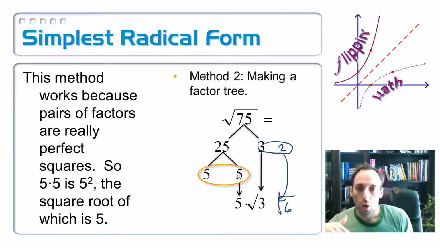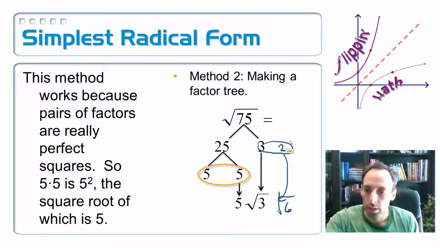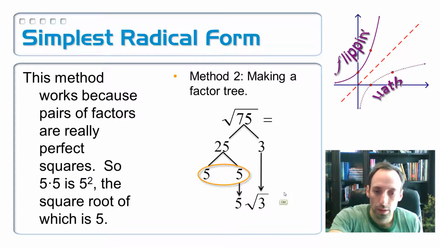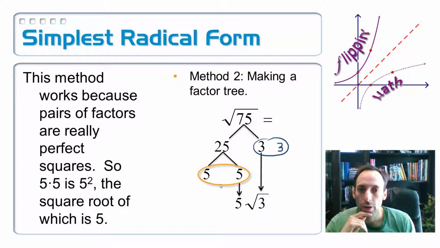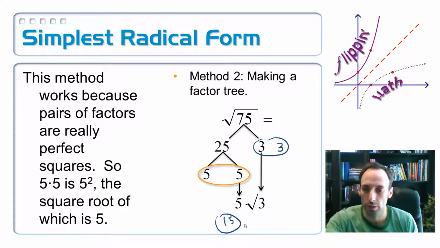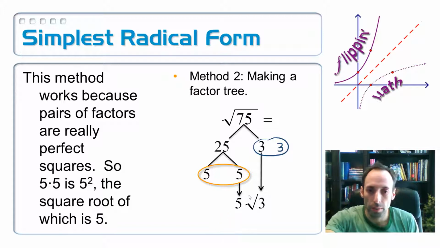Or maybe you had another pair of factors. Maybe you had, let me go back and erase some of this, maybe you had another 3. Well, this would also come out as a pair. The 3 would come out, the 5 would come out, you'd multiply those together and you'd have a total answer of a 15 on the outside. So those are some of the things that you'd be looking for. I know that completely confused some people, so let me get rid of that stuff.